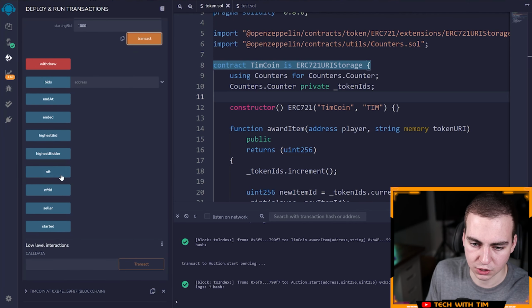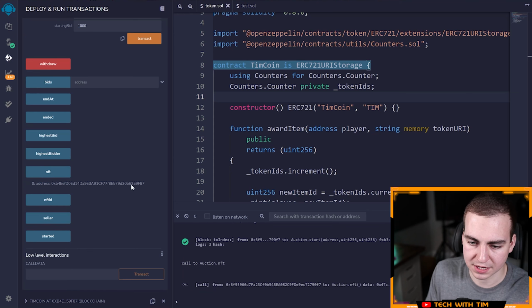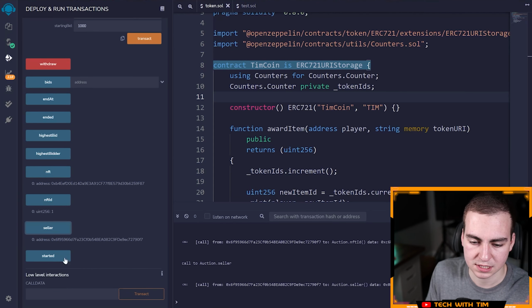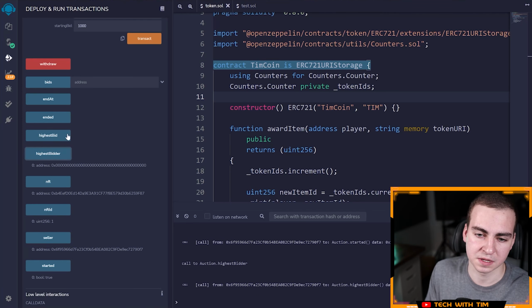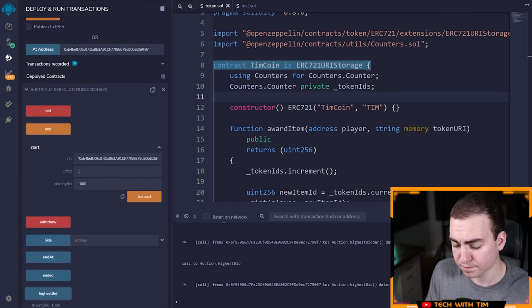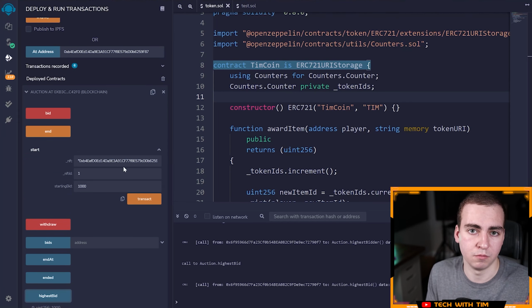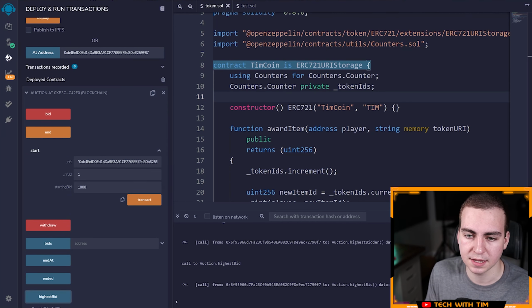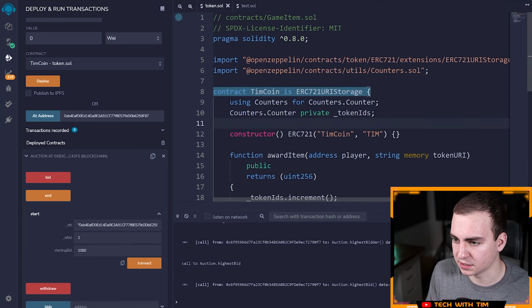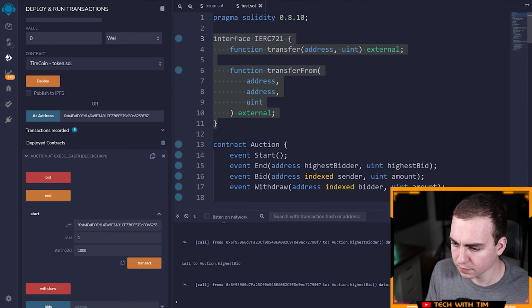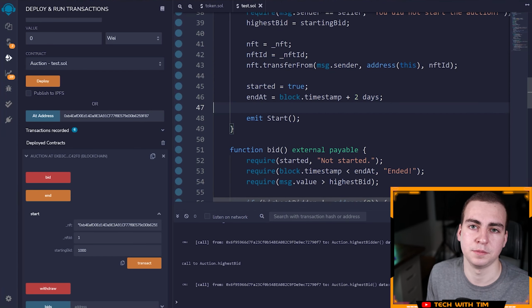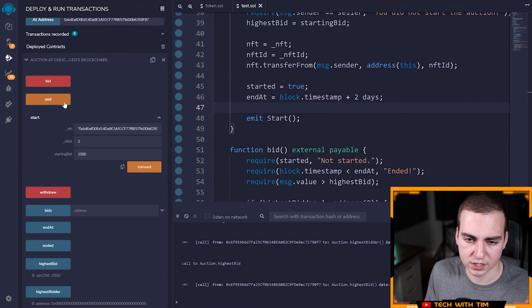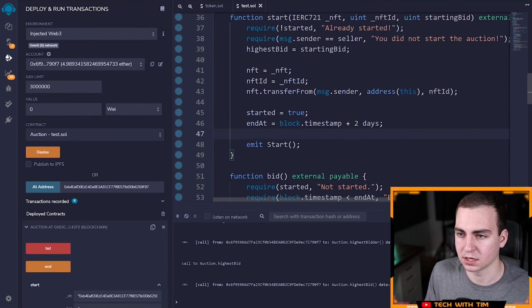So now let's go to NFT and notice the address is this. NFT ID is 1, seller is me, started is true, highest bidder is the 0 address because no one's made a bid yet, and then we have highest bid. Now, of course, this will work as it would work before as we tested it previously, and this will now take, how many days did we set? If we go here, I think we set 2 days. Yeah, so after 2 days, then you'll actually be able to win your NFT when someone hits the end button or sends the end request to this contract.